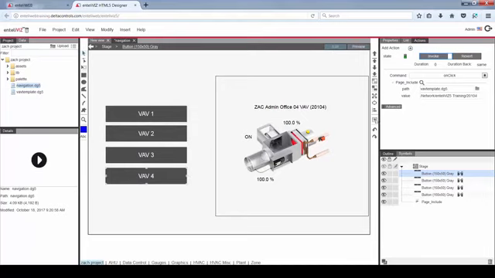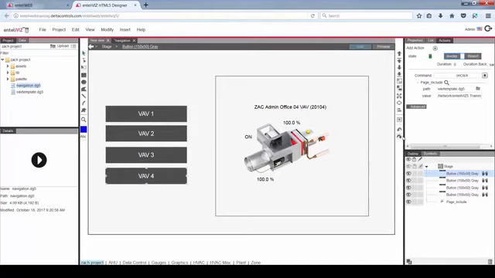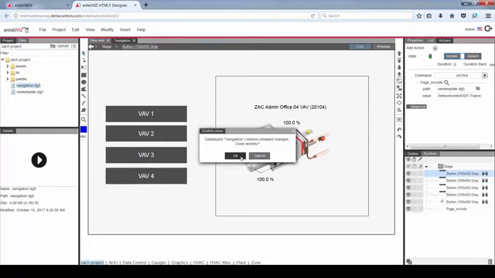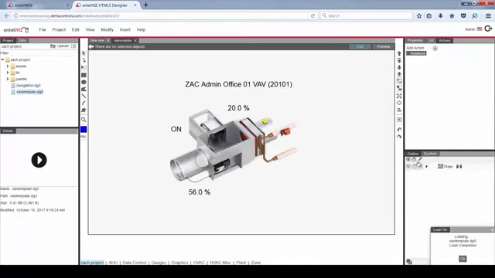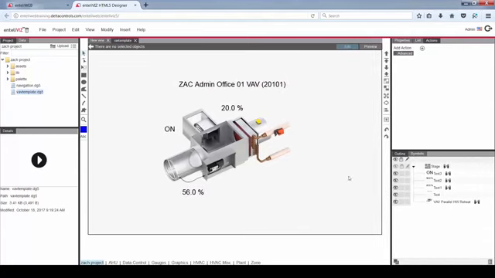Okay, so I'm going to start from the very beginning of how to do this. I'm making the assumption here that you know how to do basic relativization. So I'll just close this navigation page and go to my VAV template. This VAV template is just a simple graphic with some data points on it. The points are also bound to the animation of the VAV.